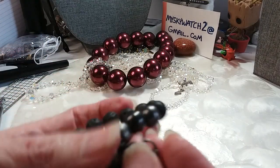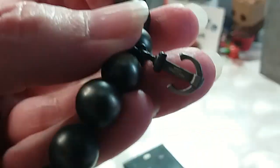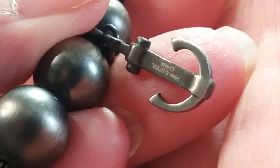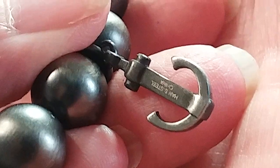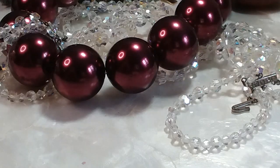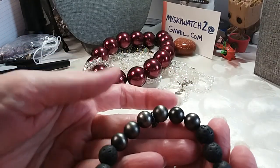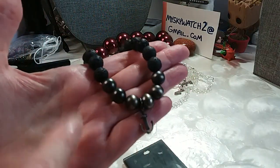Next, we have this little anchor, and it's got something written on it. Sorry. Han. Stainless steel china. Lava rock. And I guess, ooh, those are really cold. I don't know if these are metal or stone. Metal or glass. Because of the weight, I would say this is metal.